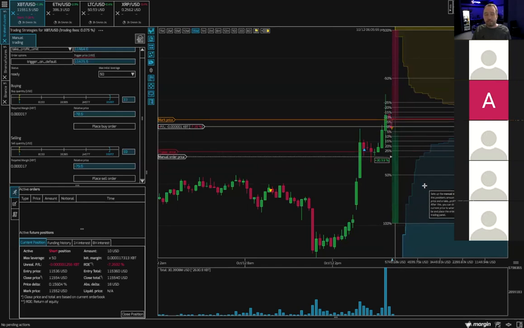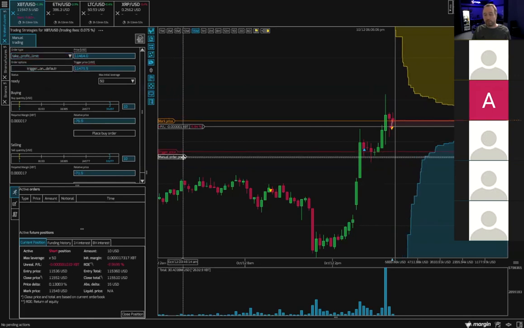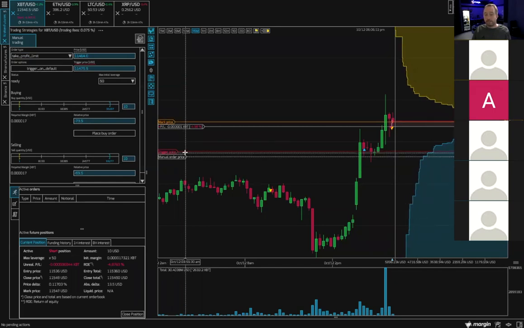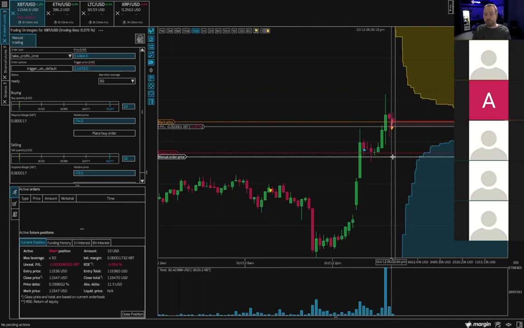And when I click it, the order type up here has been set to be a take profit limit order. So it has adapted that for us. It has also set the manual order price where we chose we wanted it to be approximately 30% profit, and a trigger price. Now the trigger price is something that I can still move in the chart if I want, but basically everything is set up for me now.